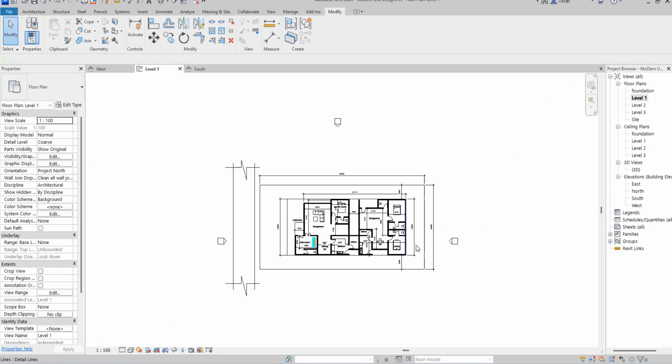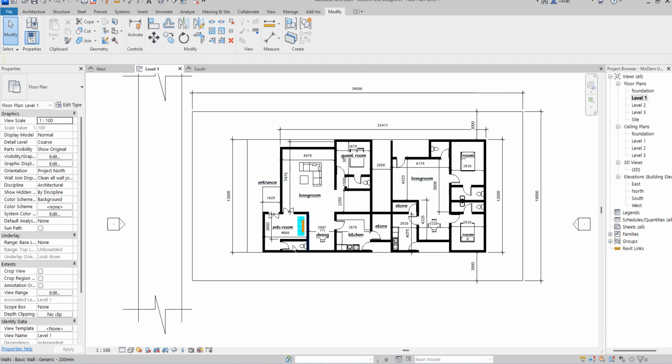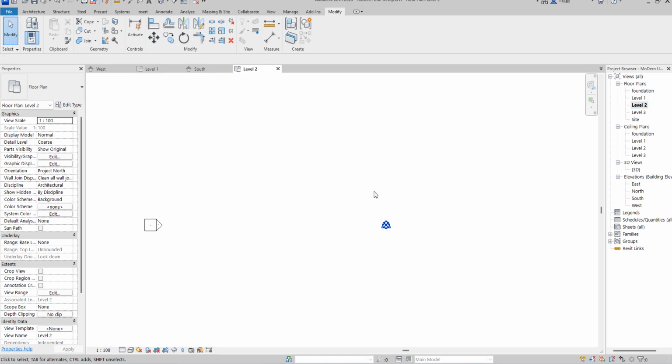So I've clicked finish now. So my focus now is going to be on the ground first floor where I'm going to get a room and everything for the client. So I'm going to go to level 2. Then from the level 2, I'm not seeing anything. I cannot design straight up like this. I have to let it reveal.